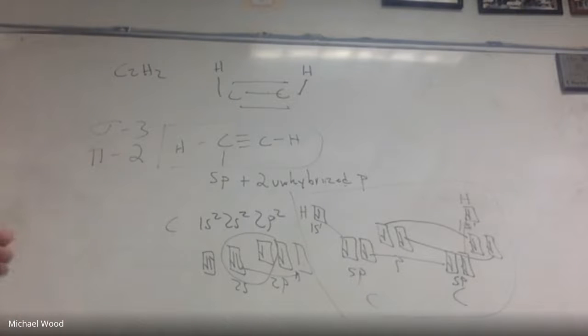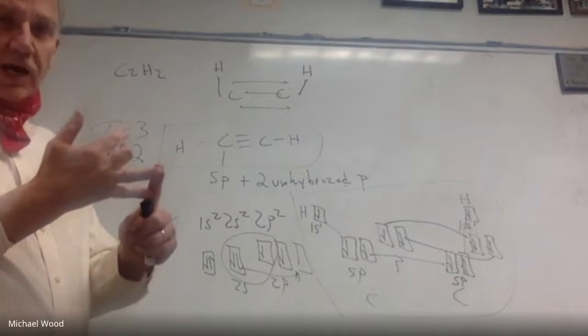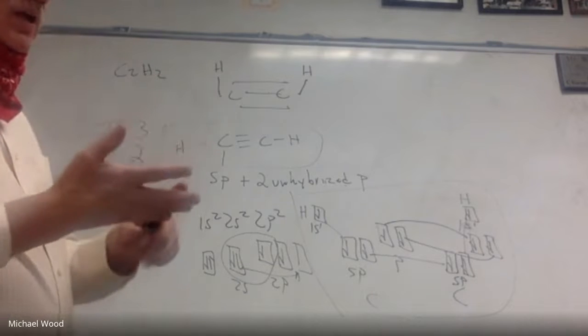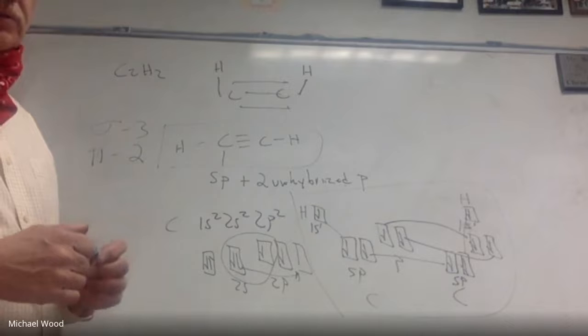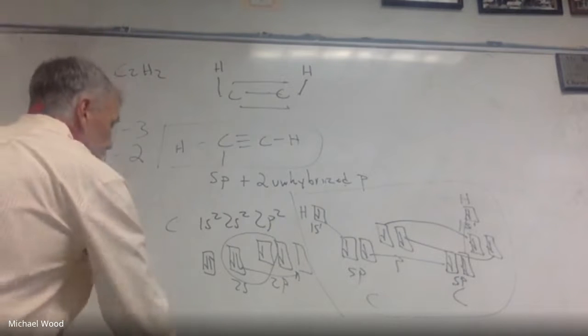Okay, I'd like to do one more here that is not in the notes. Any questions there on that whole thing? So do the dots, describe the hybridization, and then predict the sigma and pi bonds. Any questions there?